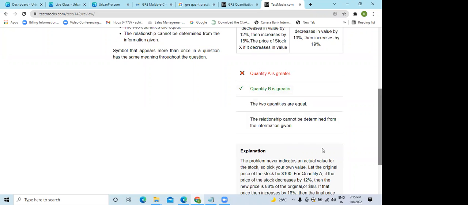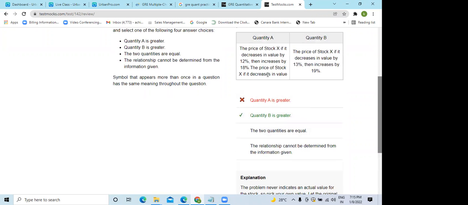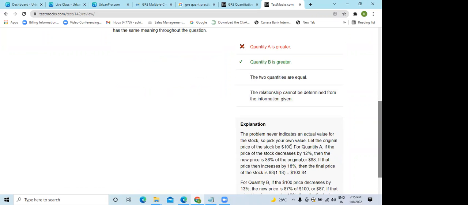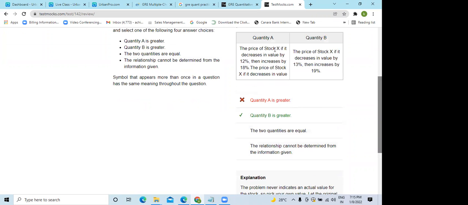Okay, so where did you go wrong? I want to understand, how did you approach? Did you assume the price to be 100? Always in percentage, assume the base to be 100. It's easy when unknown. Vedant, please make a note of it. Yes, sir. Assume the price to be 100. Already did, sir.